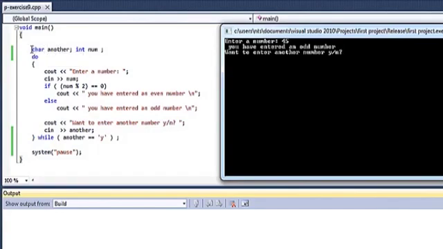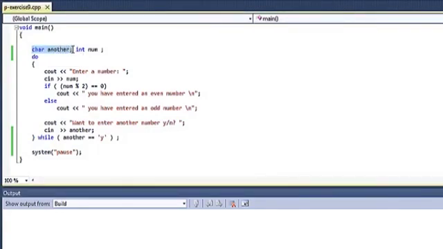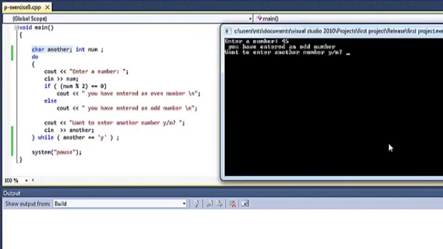I have not initialized it, rather I have just read it from the keyboard, and from the keyboard I said yes. If I say yes, it means that it should run again. So let us say, do you want to run it again? I say yes, enter, and it has gone up again.